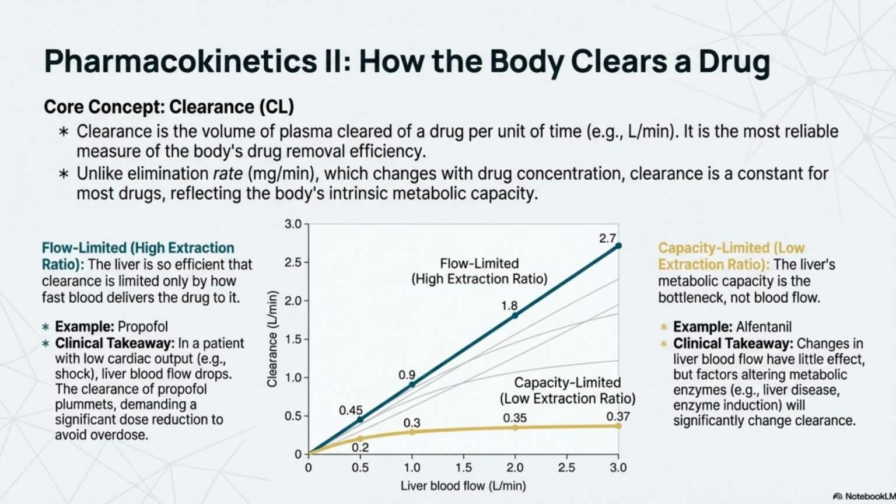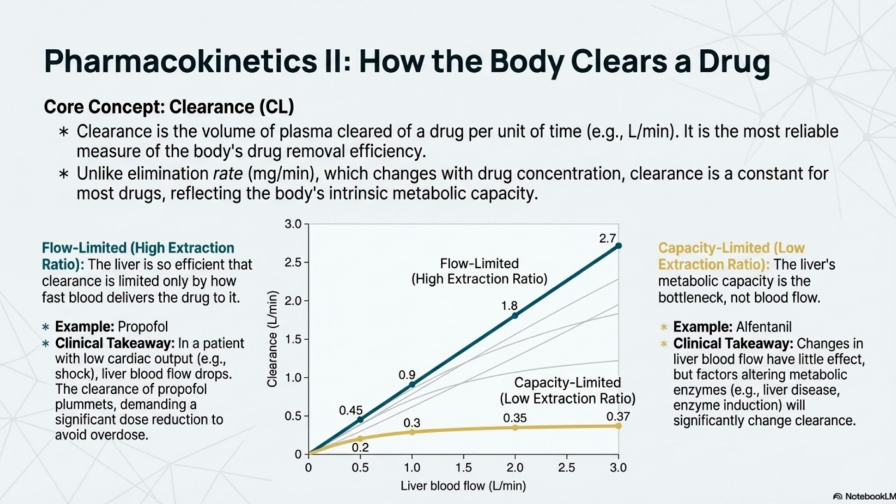Okay, so if VD defines the size of this apparent container, then clearance, or CL, must define how fast we're draining the drug out. Perfect analogy. Clearance is the rate of drug removal from the plasma, and we express it in units of flow, so volume per time, like liters per minute.